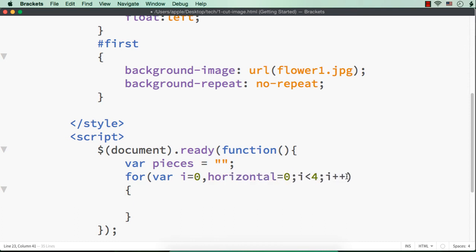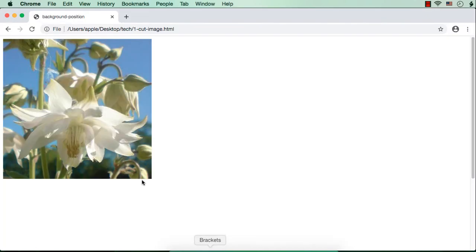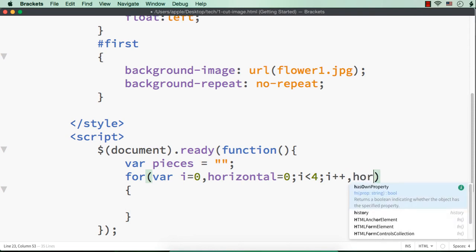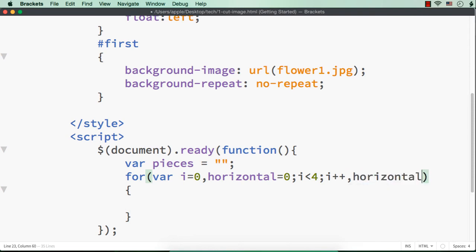And what should I do? I need to decrement the value by 100. That is, for the first piece it should be 0, then for the second piece minus 100, third piece minus 200, and fourth piece minus 300. So here let me specify horizontal minus equals 100.